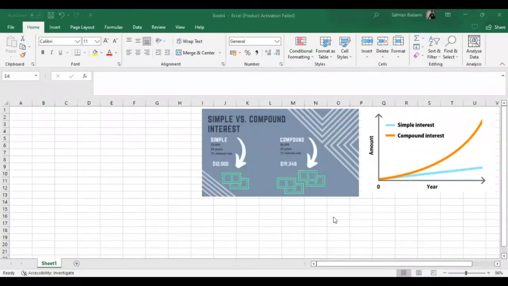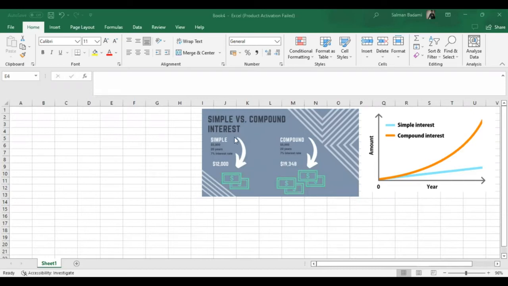Hello everyone. So in today's video, we will discuss the basic difference between simple interest and compound interest. Interest is basically the component which we get on our investment, mainly debt investments, like investment in banks or TDRs which we place in the bank, and returns which we get on the savings account which we have in the bank.